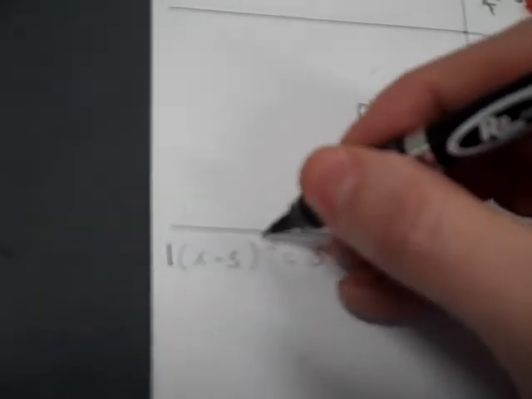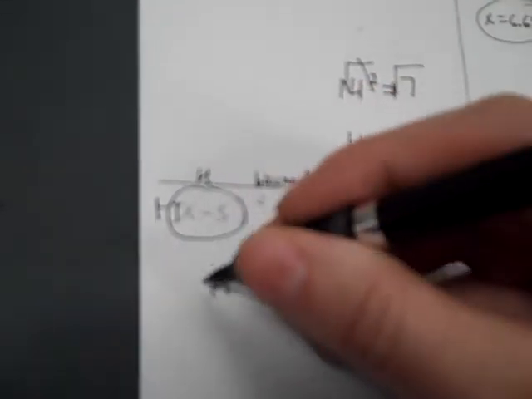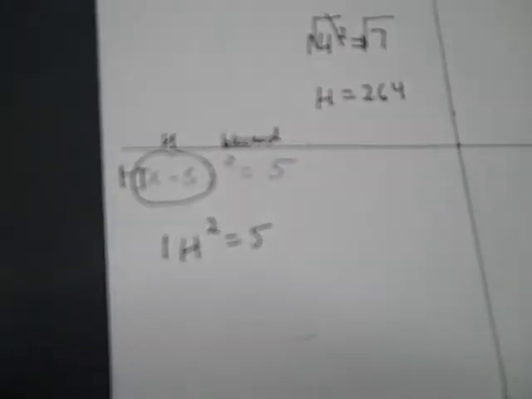Now this one right here is a little bit different. Once again, you put a 1 there. If you don't have a number, you put 1. So I'm blocked with that 2. So I use H. Now H this time has a 1 in front, because I can always put a 1 there. That's the only number I'm allowed to just put there. H to the second power equals 5.